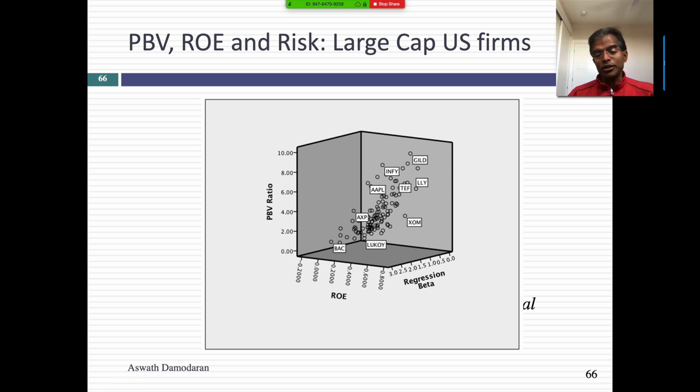Because it doesn't look like this approach works. Remember, these are the 100 largest companies in the US. I'd be very surprised if any of them were so severely mispriced that they would pop up on a scatter plot like this one. You know where this might work? If you took 100 small companies and you did this, hey, maybe you'd find a company that people have ignored. And at a time like this one, where you have a crisis around you and you have no idea what people are doing to stocks, it might be a good time to run these scatter plots to look for bargains.